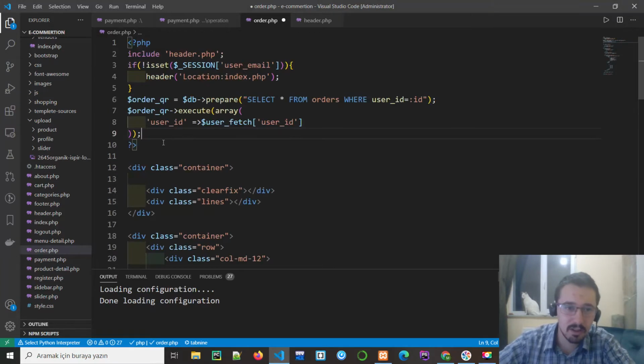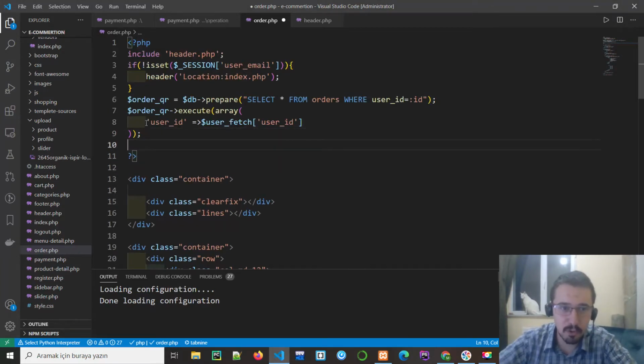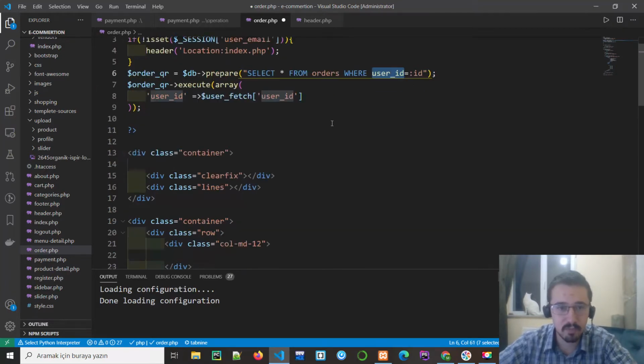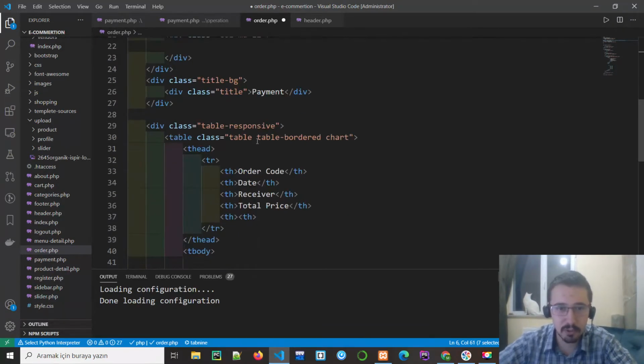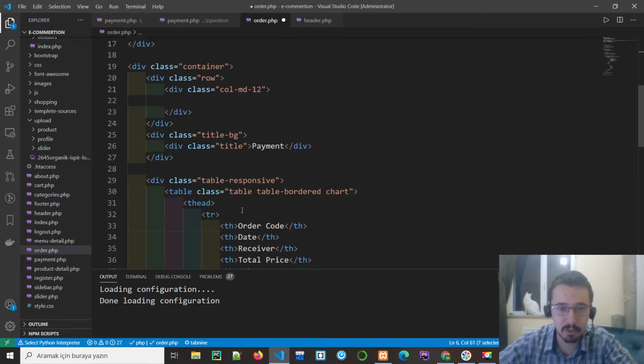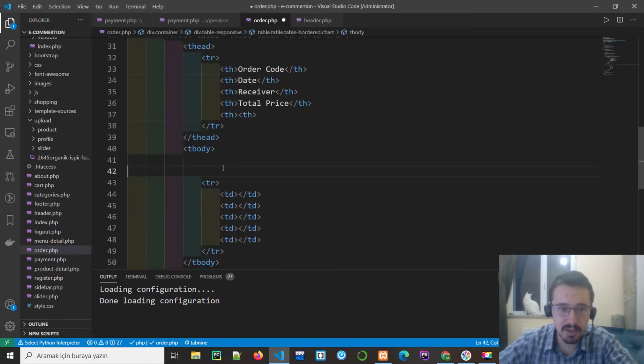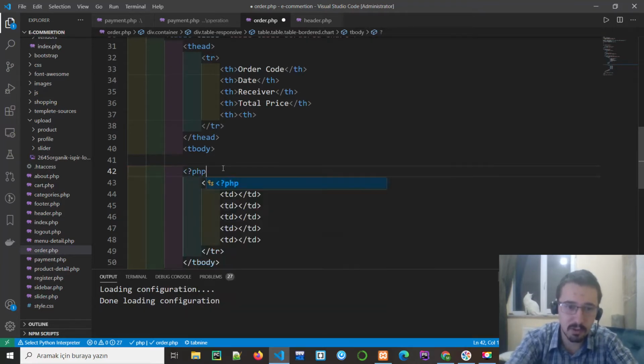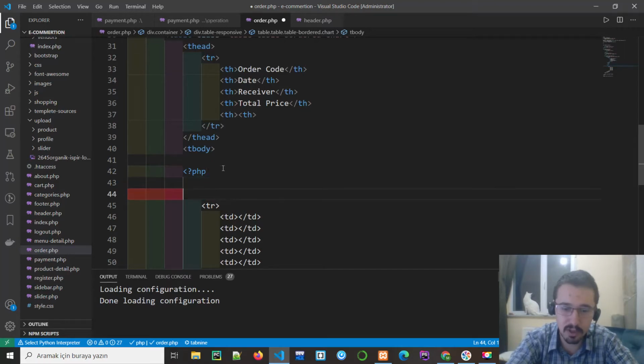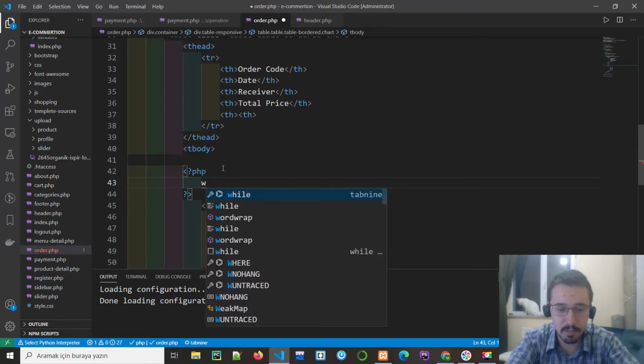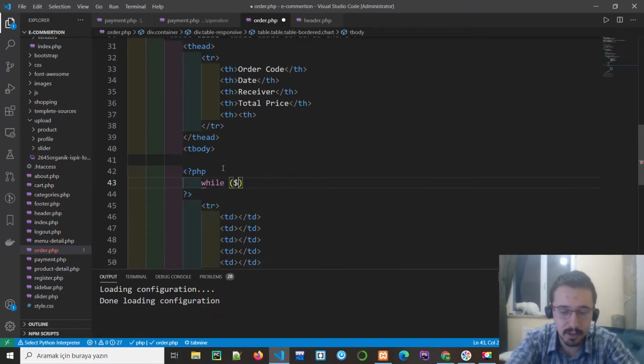Now we are fetching our orders that belong to the user, and we will show them in the table. We will go to the table body, and here I want to use a loop to iterate my orders. You can use another loop, but I prefer to use while.